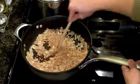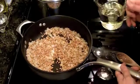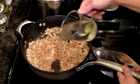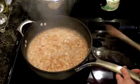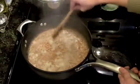So now all I'm basically doing is toasting it a little bit. Okay, so now that the rice took about a minute to toast, I'm adding white wine, just some kind of dry white wine. So that wasn't fully a cup, it was about 3/4 cup of white wine.